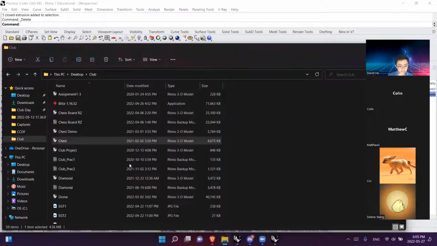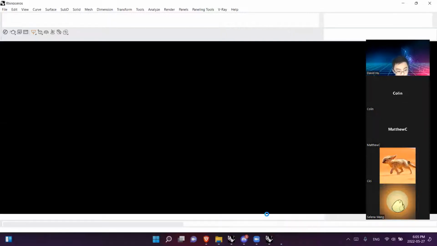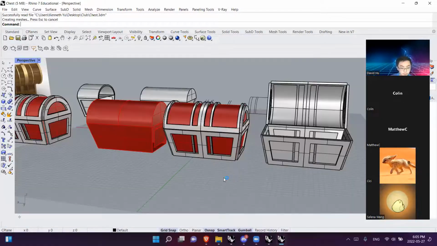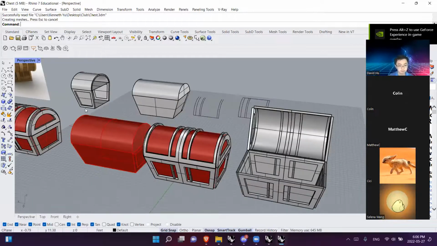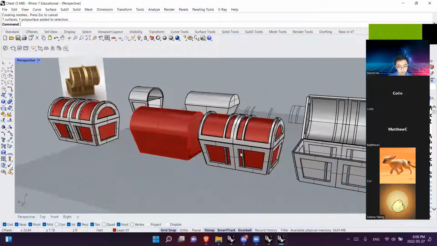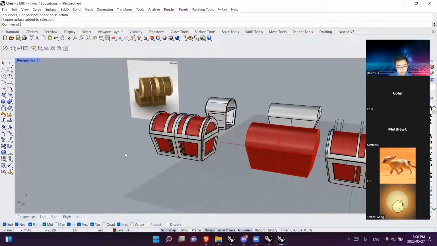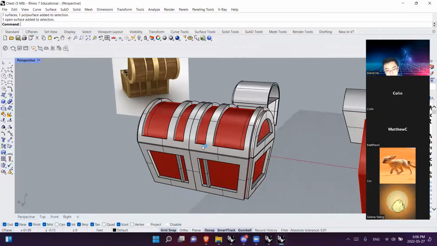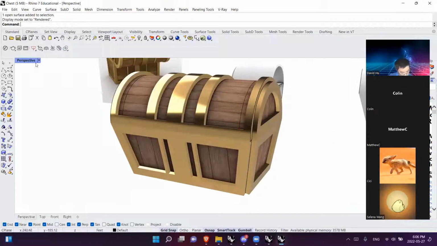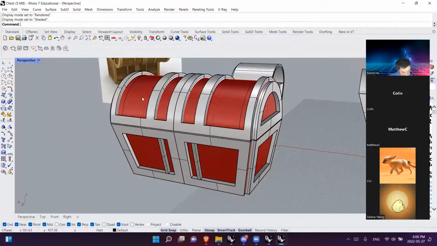For club, David should remember because it was my club. And then it's opening. And all we had to do, right? You can see it's very simple. I had a reference picture here, but it's very simple. So we're trying to make this chest, and it kind of looks pretty cool. I just want to show you guys. Did I render it? Yeah, I rendered it. See, it has all the textures. We're gonna learn how to do that later.